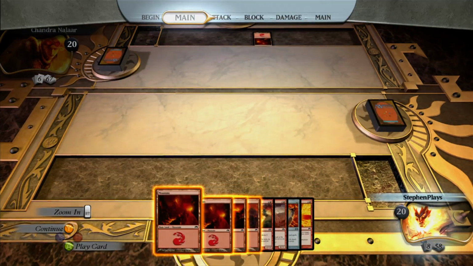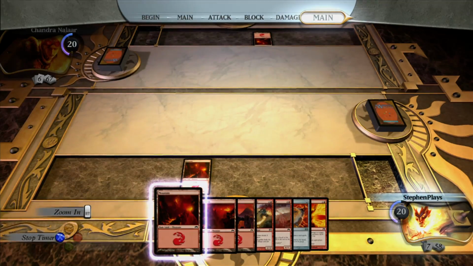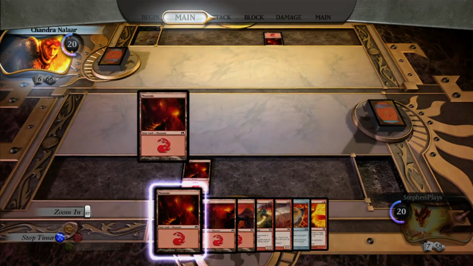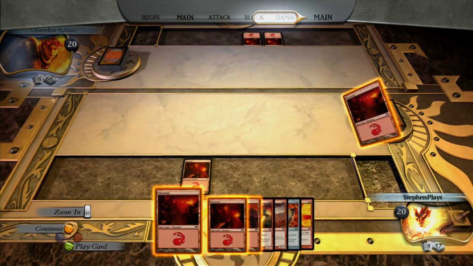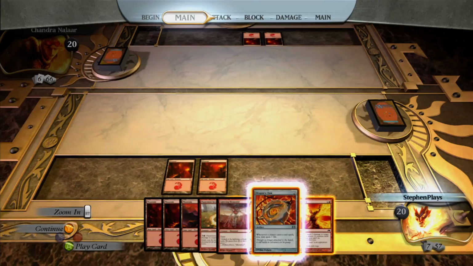Alright, so we have plenty of mana. I'm going to put down a mountain. Don't have anything else to play. Chandra, your turn. Seeing another mountain, and nothing. Hey, this is good. That means I am going to get all the benefits from this Dragon's Claw.